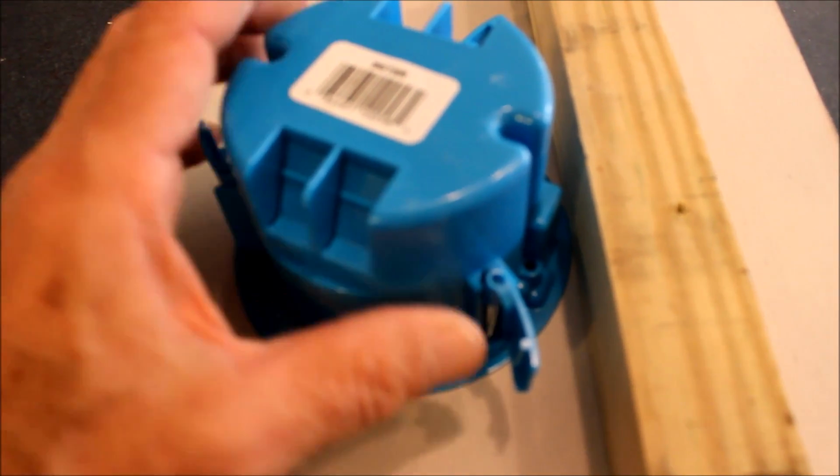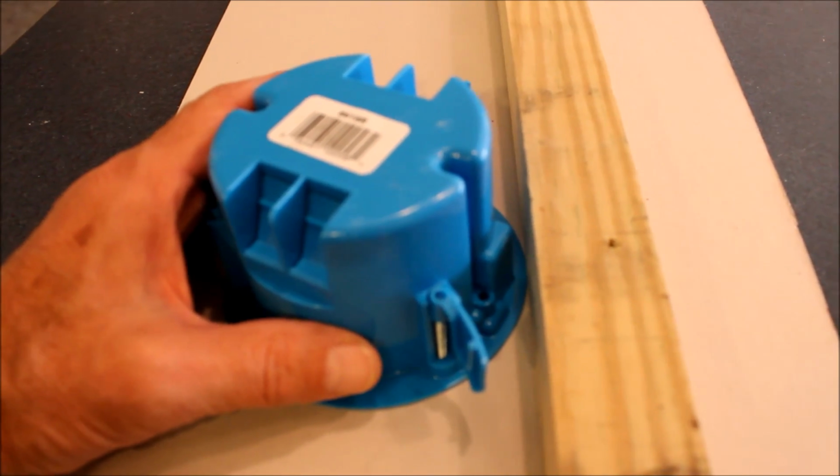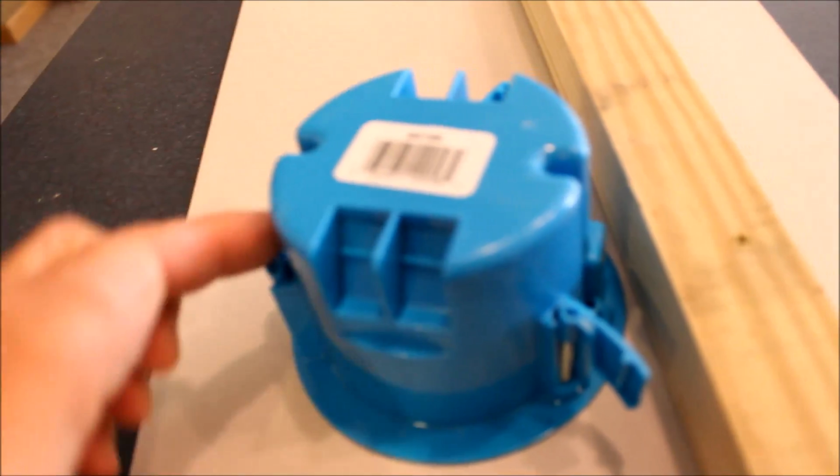If it's a little bit tighter, you can see you can still turn it, at least for this kind of a box, and it'll still clear the stud, but it's still not going to be quite as snug against the stud as the new work box is. Those 3, they're off just by maybe a 1/4 inch or so. So you can see I just want to give a little bit of spacing there. It also makes it easier when I'm cutting the drywall to not have to hit into the stud.